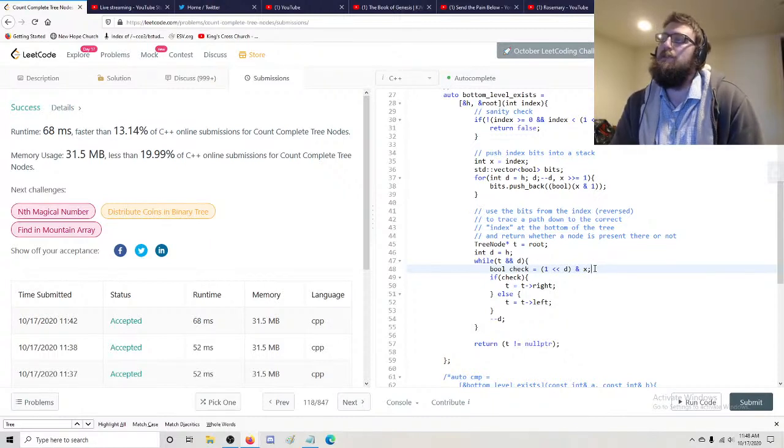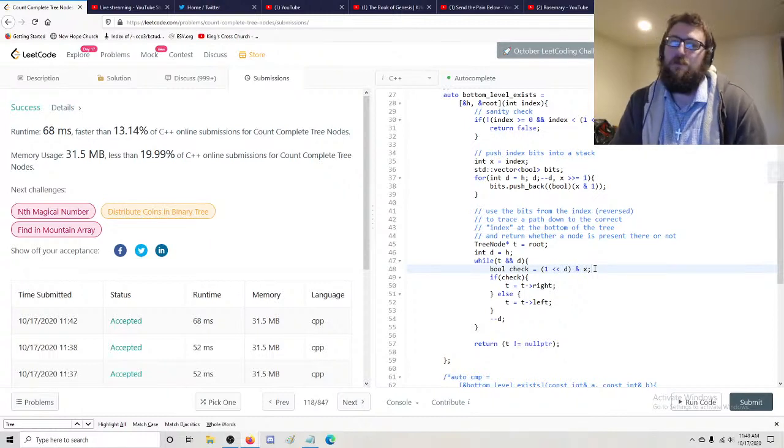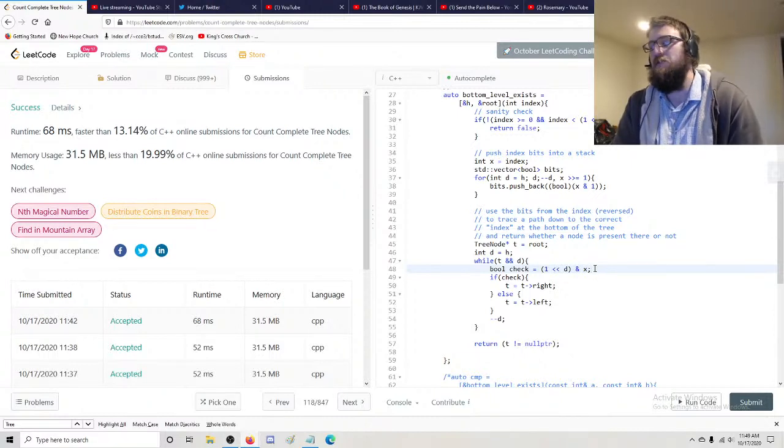If the depth is 0, 1, 2, and the index is also 2, you'd have 1, 0. Since the depth is 2, you've got to do a right and a left to get there, right? So the first bit, the most significant bit, is a 1, and then the next bit is a 0. That's why 1 is right and then 0 is left, and you're at the position you want to be at.